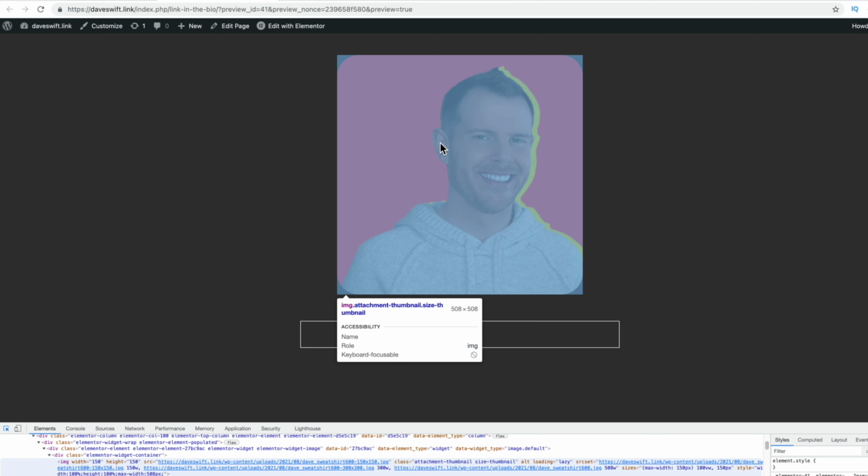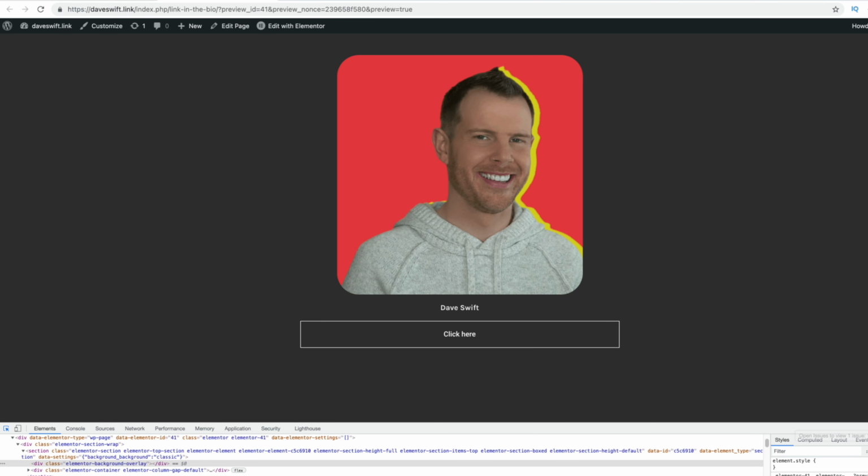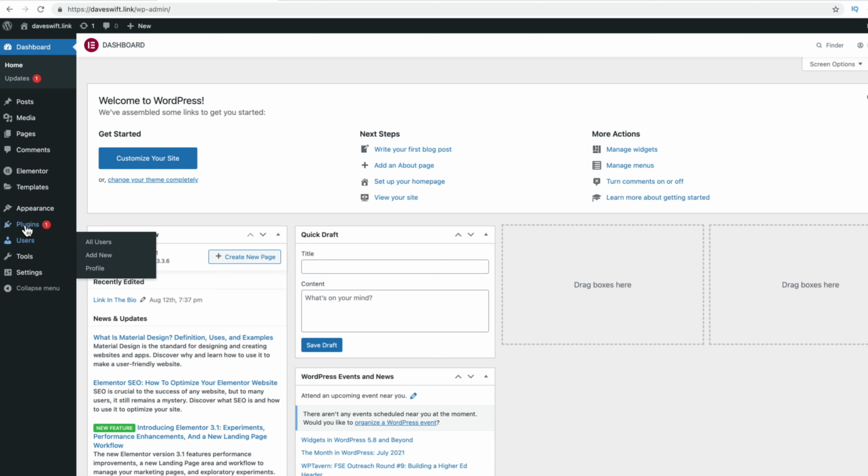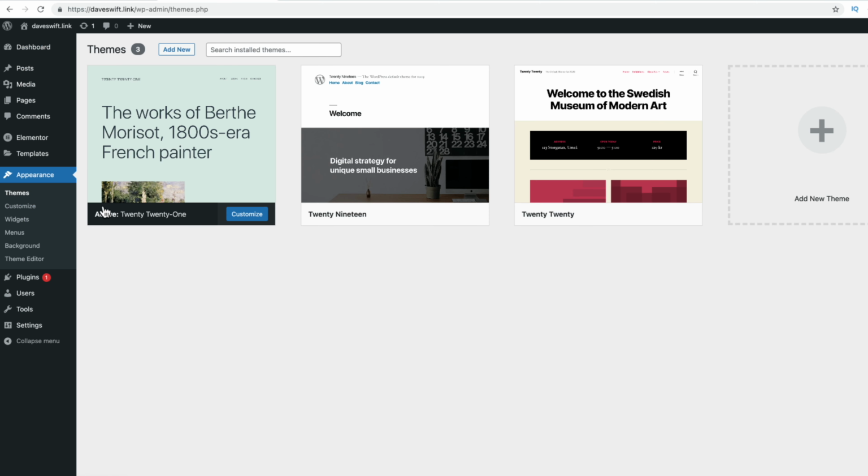But now we have another problem, right? Because we've got the image here. It's obviously not taking the styling from Elementor, so we have an issue. Now, this kind of thing happens from time to time with Elementor, especially when you're using the default theme that comes with WordPress, which I used. Now, I think the fastest solution to this is just to switch out the theme and see if that fixes things. So I'm going to go to the dashboard here, and I'm going to go to Appearance and Themes, and let's go ahead and just add a new theme.